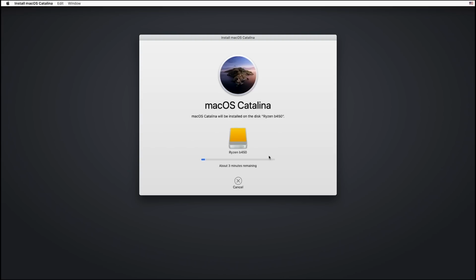Alright, this takes, well, it says about 3 minutes remaining. 4 minutes remaining. So we'll see how long it takes. But it's going to get up to about 2 minutes remaining, and it's going to reboot. Yeah, it says 5 minutes now. So we'll come back when it gets closer. Okay, guys, you notice that the hard drive is showing up as an external.